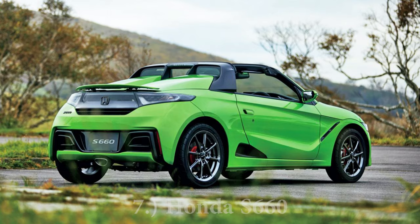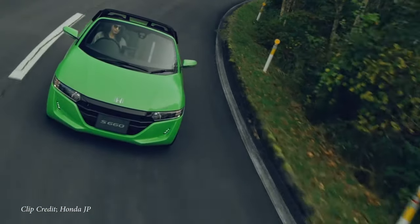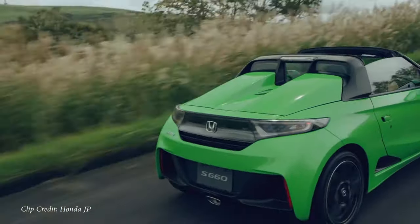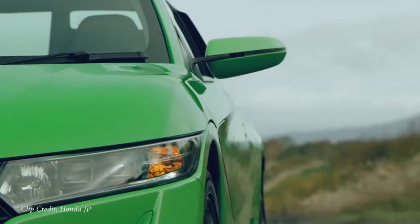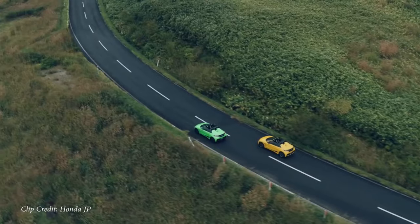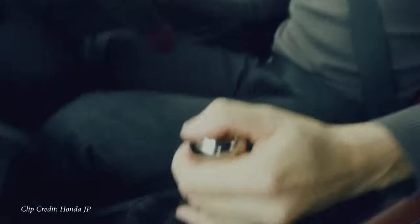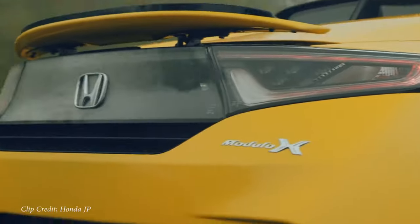Next on my list is the Honda S660, one I don't think they're ever going to bring to the U.S., but still freaking cool. This is a car exclusive to Japan — a mid-engined roadster starting at roughly $18,600, less than a new Civic. It comes with a turbocharged 3-cylinder making 63 horsepower and 77 pound-feet of torque sent to the rear wheels. That's why I don't think it's ever coming to the U.S. It comes with a 6-speed manual or CVT with paddle shifters, and a leather/Alcantara interior with an Alcantara flat-bottom steering wheel new for 2020. It reminds me of the Honda Beat, and some people will probably import it once it becomes 25 years old, but it still looks like an absolute blast to drive.